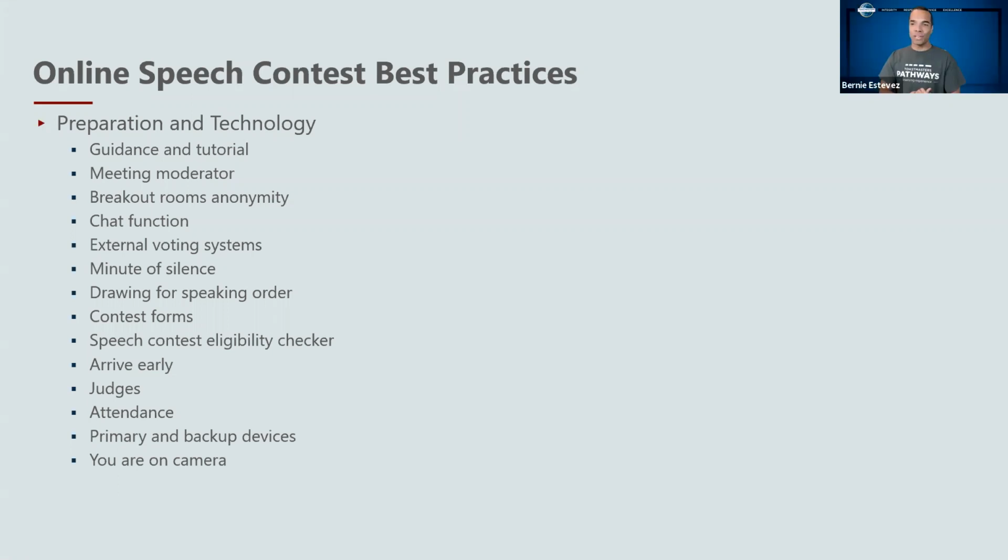First thing that we're going to talk about when it comes to online speech contest best practices is the preparation and the technology that we're going to use. You have to first determine what is the medium that you're going to use, and then whatever technology you decide on, make sure that you provide guidance to everyone that's attending the contest. You want to make sure that everyone is familiar with the platform ahead of time. A lot of us these days are using Zoom, and most people are already familiar with Zoom, but even then, you want to make sure that you hold some kind of pre-contest meetings ahead of time, just so that people get familiar with it. So that's the first bullet item there.